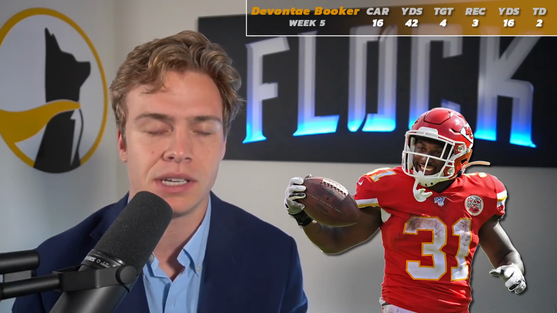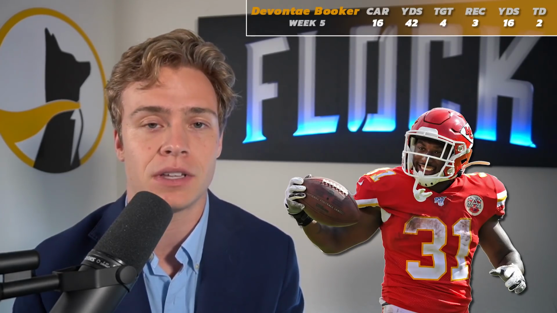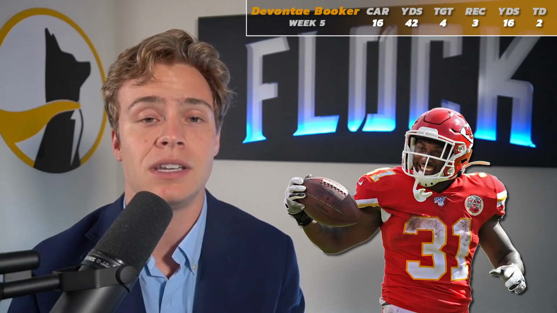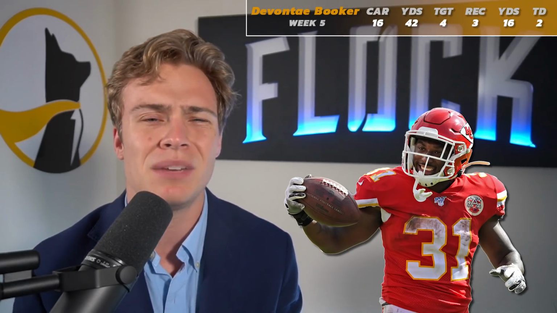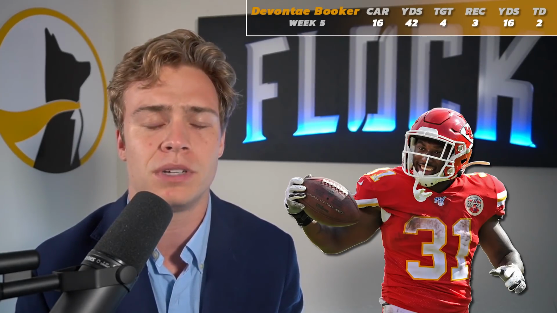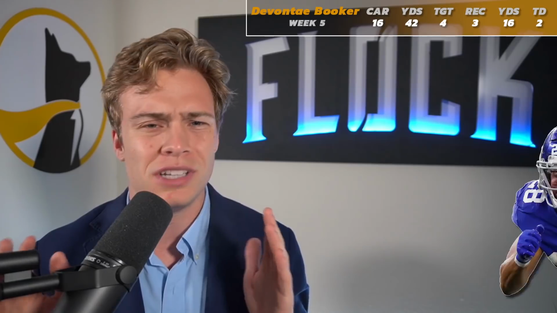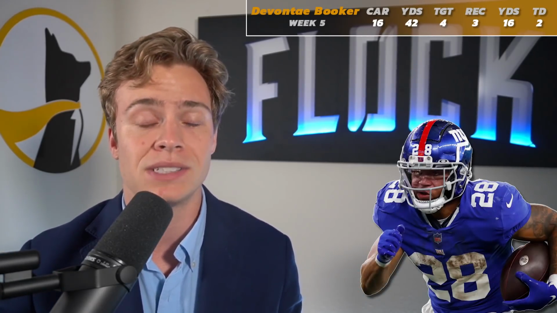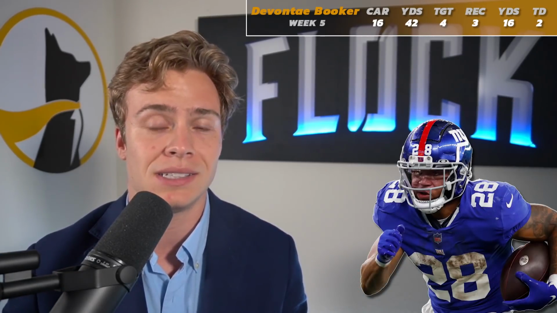It, of course, is going to depend on the significance of the Clyde Edwards-Helaire knee injury. But on a points per game basis, between Devonte Booker and Daryl Williams, my bet's going to be with Daryl Williams, who's going to be playing in the more productive overall offense. That still shouldn't take anything away from Devonte Booker, however, because this is a running back that was getting usage at the goal line. This is someone that had 2 touchdowns in this game.